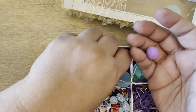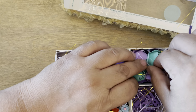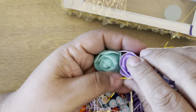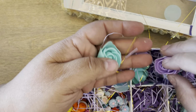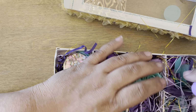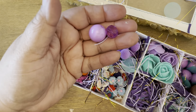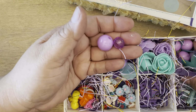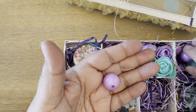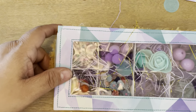I got some pom-poms, purple pom-poms. These are great to put at the end of the flags. Got the little foamy flowers. Oh, I love these. These are so pretty, right? Little foamy flowers. And what do we have here at the end? Oh, and we have big beads and small beads. And they're purple. Okay, I can't get them out. There you go. Oh, nice little goodie box. Love this. Gonna have fun with this.